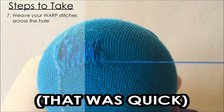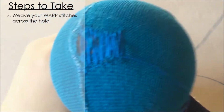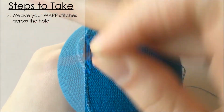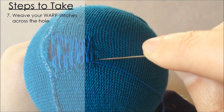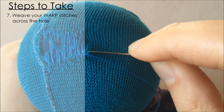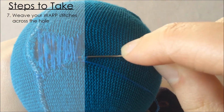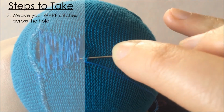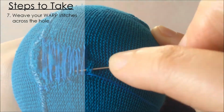Oh, and one more thing. Don't let go of your mushroom. Don't let go, because then it makes the hole all weird and wavy. Therefore, don't let go of your light bulb. Don't let go of the ball. I would suggest a light bulb. Don't use a ball, just so you have something to hold on to. Really, it's easier to hold on to it. Okay. Over and under. Let's go.